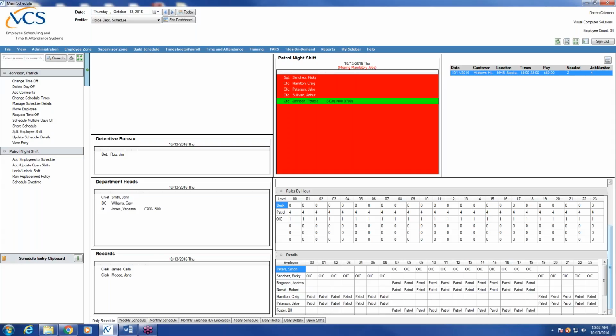Correct. But then doesn't that create a vacancy on the supervisor, or is he operating both at the same time? He can operate both. The way we're set up, it's less about skill set and more about manpower. So we're required to have a minimum of 4 people on a shift. And I'm just going to use day shift. We're required to have a minimum of 4 people, but one of those 4 people has to be a supervisor. So he fills both the patrol and the supervisor role. In our case, it's about bodies, and one of those bodies has to be a supervisor.